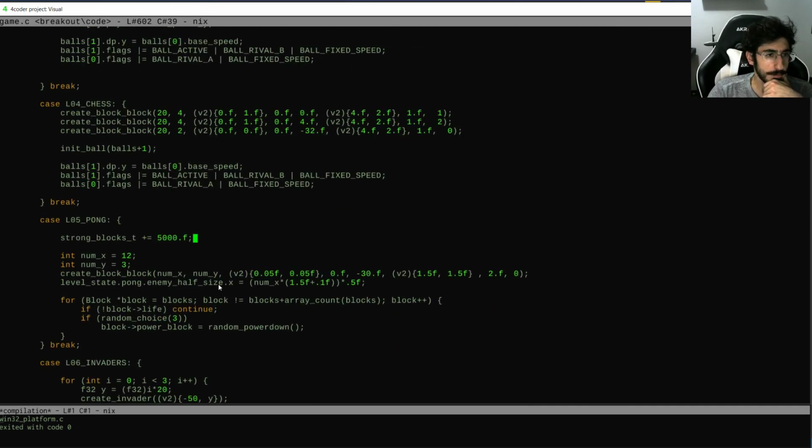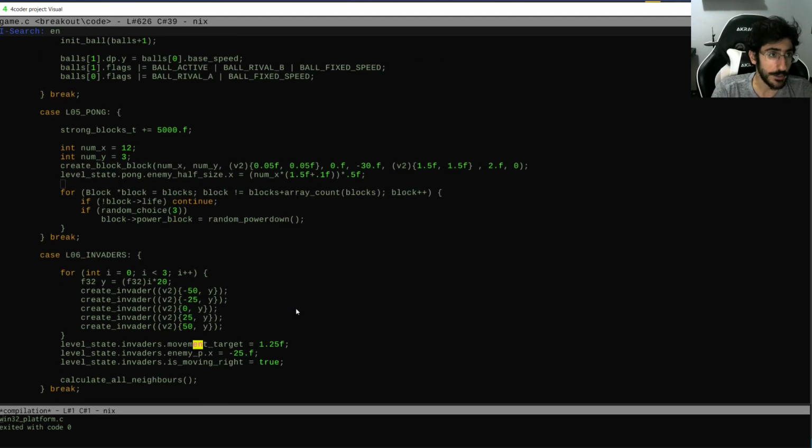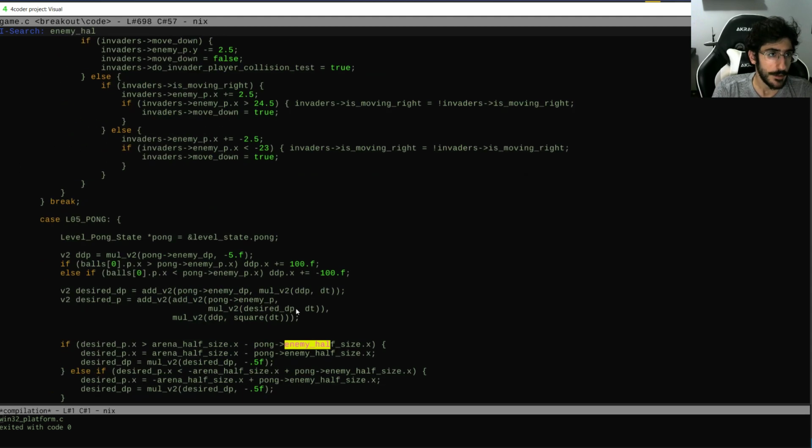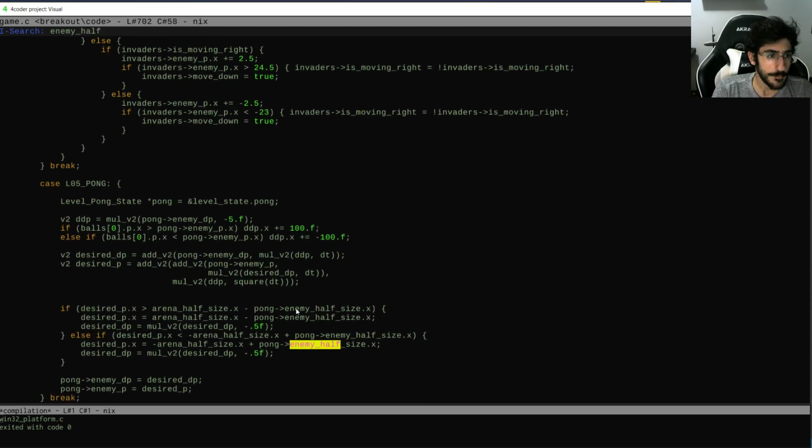Enemy half size. Oh yeah, no, I think we are considering the half size. But let's just review the other code. Enemy half size. So it's if it's greater than the arena half size, x minus the enemy. This is correct, assuming the value is correct.